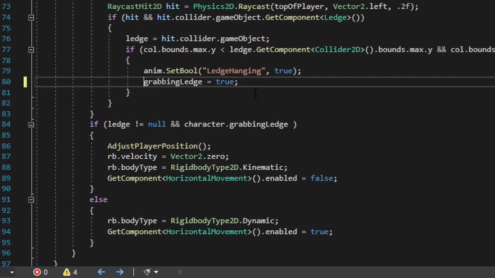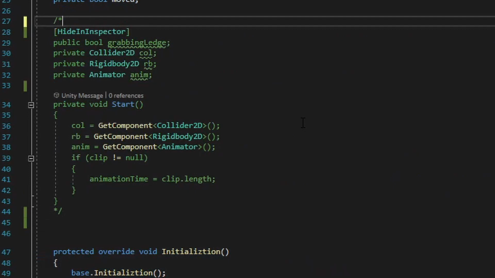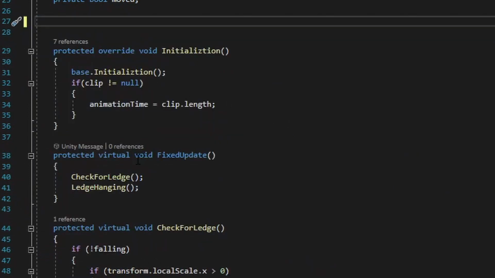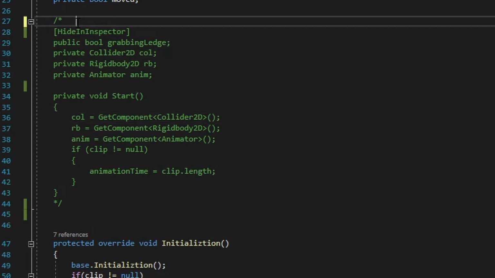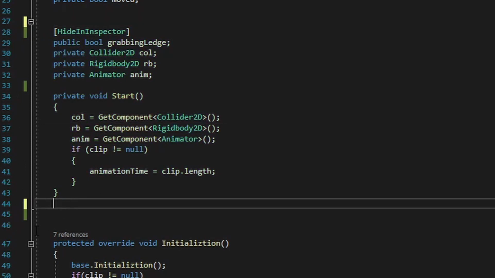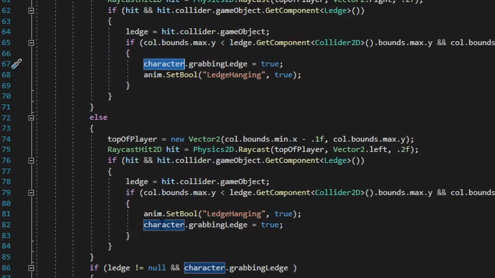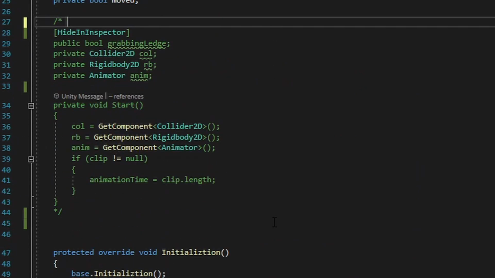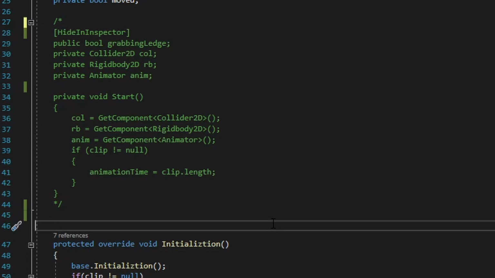However, if you do have a character script and are following my solution, you can go ahead and delete all the pseudocode if you want, but if you want to keep it in there, it won't affect the logic either way. So again, this green pseudocode is a convenience feature for those who are trying to use this script as a standalone solution, and if you are using this as a standalone solution, don't forget to delete the initialization method right beneath the start method, and then change every reference of character.grabbingLedge to just simply grabbingLedge. But for those who are following the solution that I provided in previous videos, then you can ignore the green pseudocode and you don't need to worry about changing anything at all.